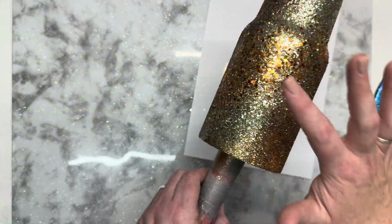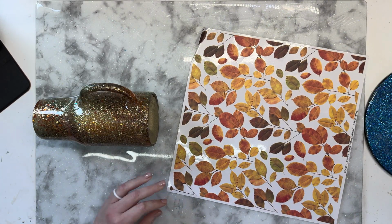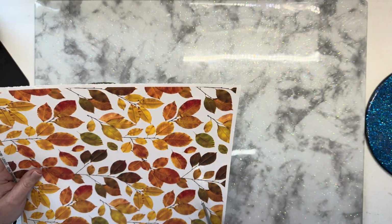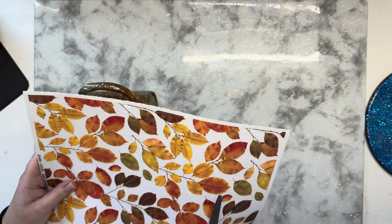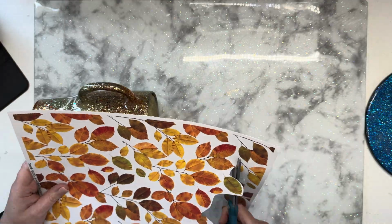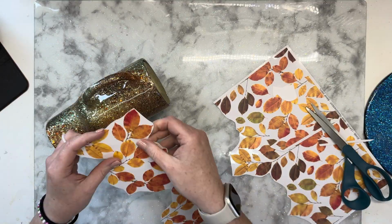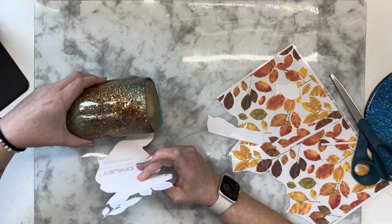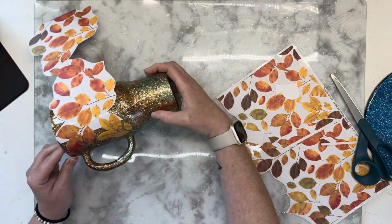Spray sealing these is completely optional. I did just out of habit, but you definitely don't have to since it's kind of just a hodgepodge of glitters, and it's not like a striped cup or anything where you don't want straight glitters. So if you want to, you can. If not, just go directly in with epoxy. I went in with 2 coats of the Flynn Sisters epoxy, and then I made sure to sand after the first coat, and then on my second coat, that lessened the amount of pokey pieces that were sticking up.